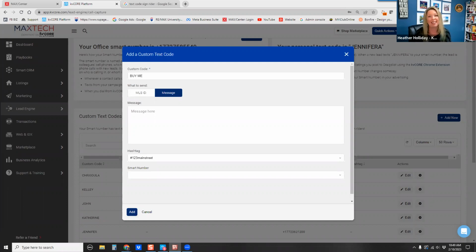The text code is immediate. They're texting a certain code that you've entered. Then automatically it's going to generate a lead with the phone number. It may not have their name because they're just texting, but it is a great way for you to be able to follow up. And I think the number one complaint on online leads is not getting an accurate phone number. So when somebody's texting a certain code to get something, it's going to be a correct phone number. I don't think anyone wants to give fake numbers or anything like that. So it's great.